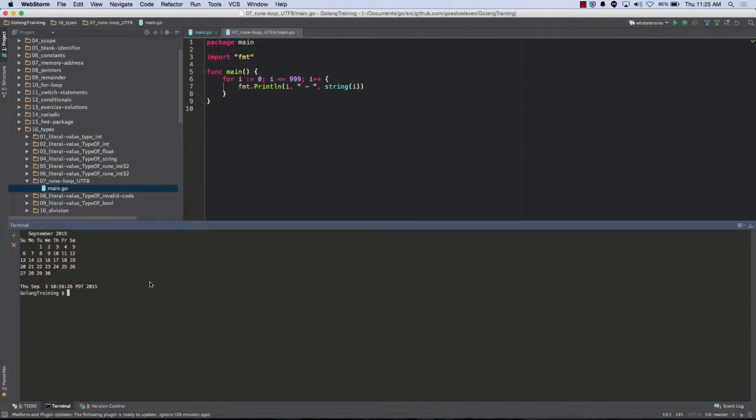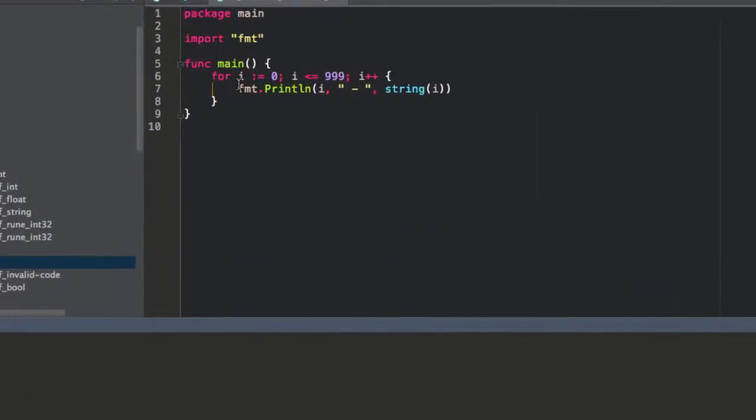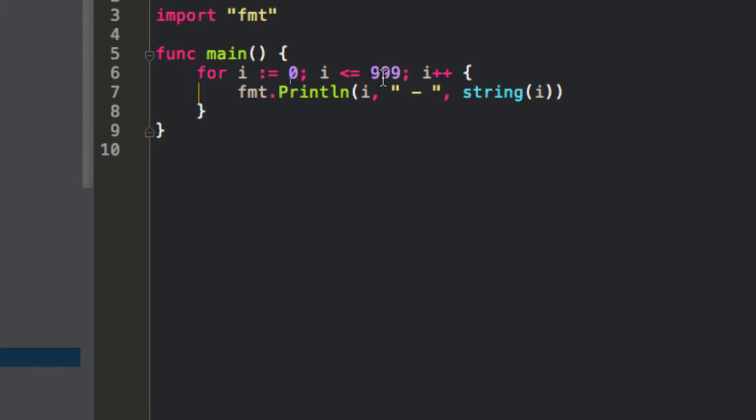I wrote a really cool little thing last night under, I believe, types, and I think it's 7. This little chunk of code right here, change directory 16, and we're going to see this in a second, but it's kind of fun to watch it run. It loops over a range of numbers from 0 to 999, and then it prints the number and then a dash. And then it does what, a conversion or assertion? Conversion. It's converting i, which is a number, to a string.